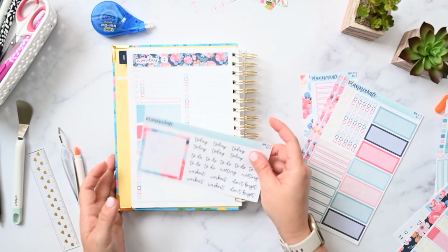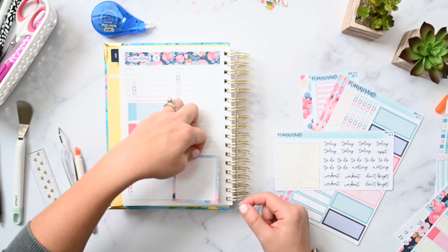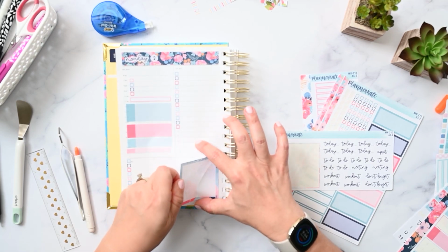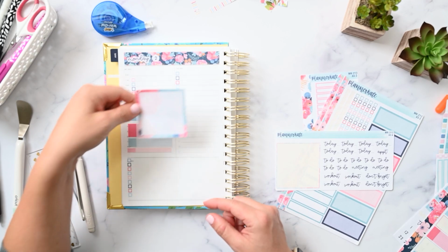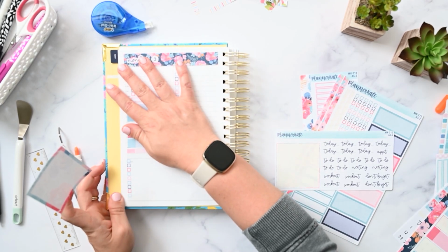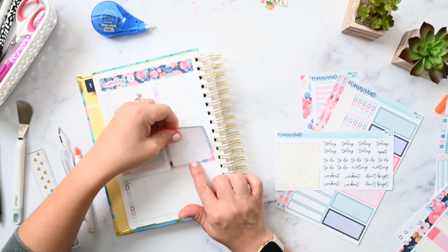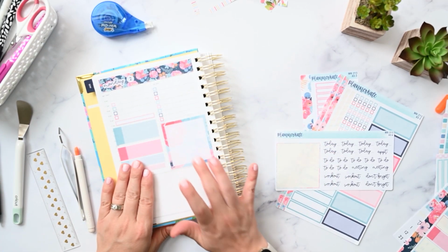So the last thing to try out of the A5 Daily Duo kits is this box here. Now, it looks like the box is too tall. If you line it up with this bottom piece, it's too tall for this space. And then if you go the other way, obviously it's even taller that way. It will fit within these columns here. So if you want to cover up half of that to-do list, this is a really long to-do list for a single day, and so I personally would be inclined to cover that up anyway. So it will fit nicely right here, and you can do anything you want, like maybe your gratitude, or if you do scripture or anything like that, that would fit there really nicely.